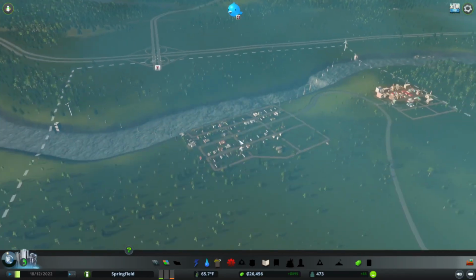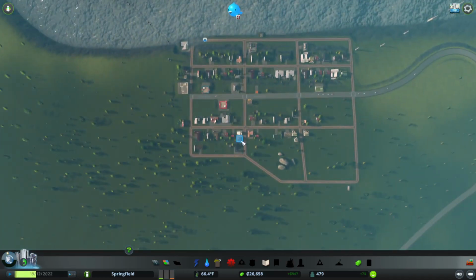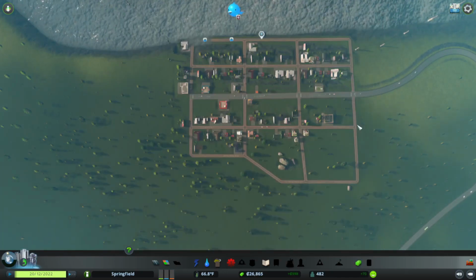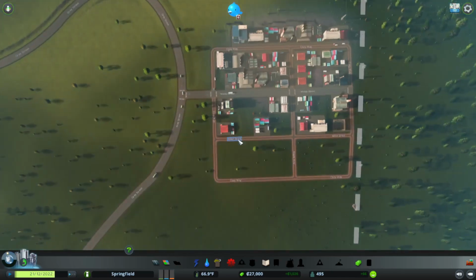So we just hit a milestone. Let's take a look at the milestone again. So taxes, loans, garbage, healthcare, and education. When you hit a milestone, you really want to address it as soon as you can. I don't really want to do anything with taxes just yet. I may take out a loan at some point, but right now, financially, we're doing okay. But we definitely need to address garbage.